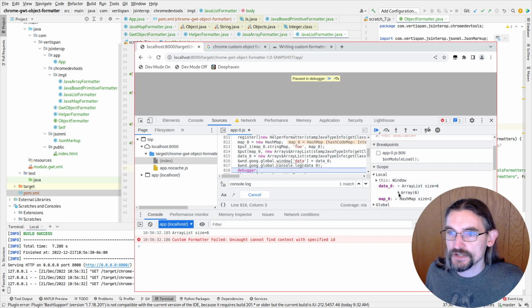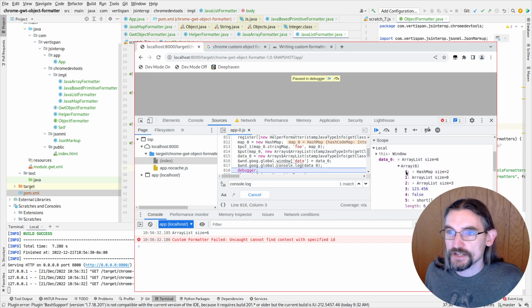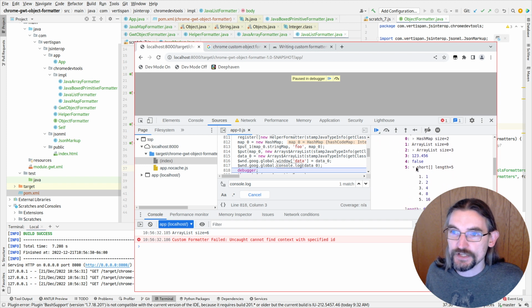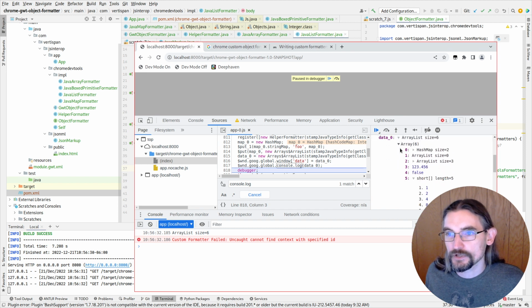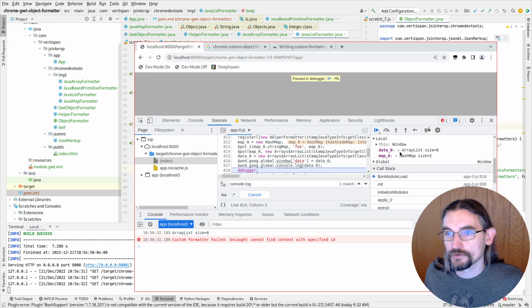Yep, so it's still got this extra nested element, but then inside of here in position 0, it's got a hash map. Good. Yep, it's got each of these things in the right position now. So we can probably do the same for primitive arrays to get them to show up nicely with this indexing here, except it'll have one extra wrapper to say, hey, I'm an array. And that extra wrapper is kind of junk to have to do that.